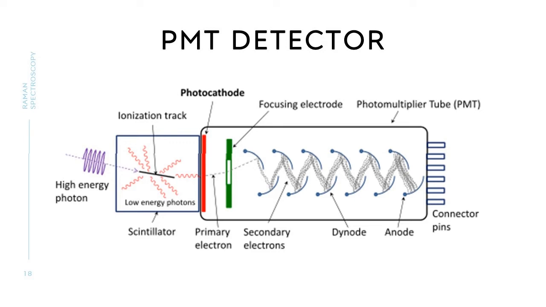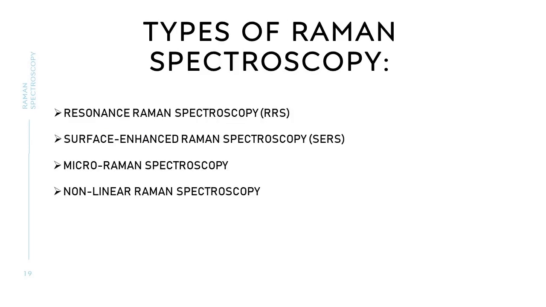Upon striking the first dynode, more low energy electrons are emitted, and these electrons are in turn accelerated towards the second dynode. The geometry of the dynode chain is such that a cascade occurs with an exponentially increasing number of electrons being produced at each stage. The last stage of this photomultiplier tube is called the anode. This large number of electrons reaching the anode results in a sharp current pulse that is easily detectable. A small portion is inelastically scattered. This latter portion is what we are particularly interested in because it contains the information in which we are interested.